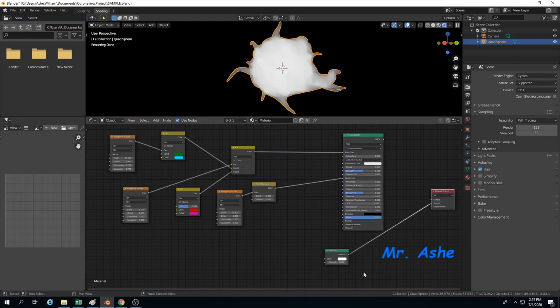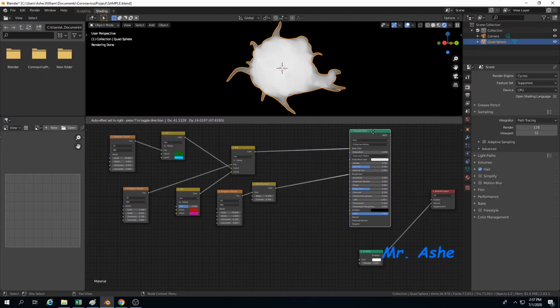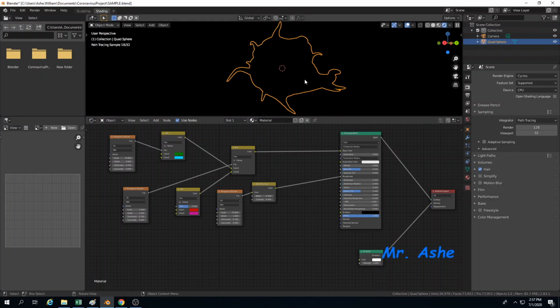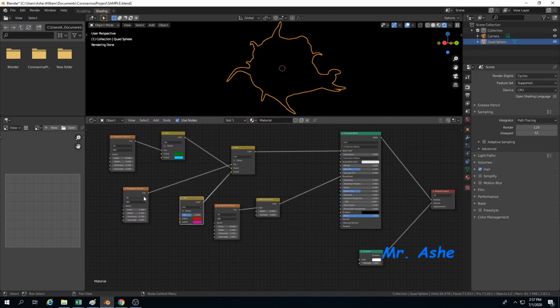Not very useful. But what we can do is make it so that sections of our coronavirus are selectively transparent, and we'll let the light through, and sections of them are not, and we'll block it. Because if you slap this on top, you actually can't see anything in Cycles because the surface of your model is stopping the light from shining through and glowing. So we have actually some tools at our disposal right now. We have all of these masks that we've created. So I'm going to try this finer mask here, the one that we use for our green and blue, and I'm going to plug that into this new noodle that says transmission.